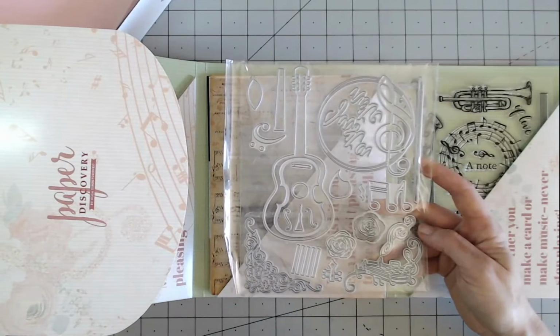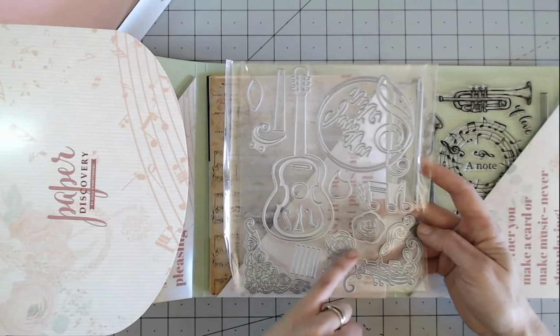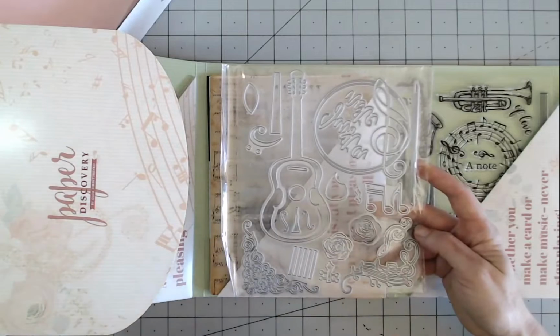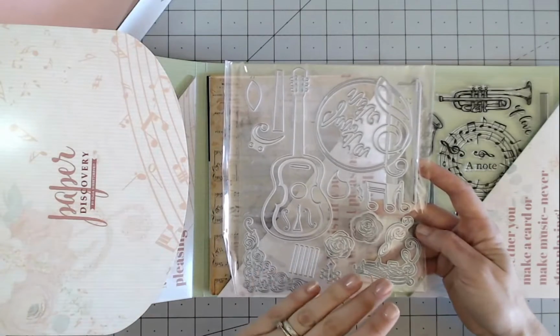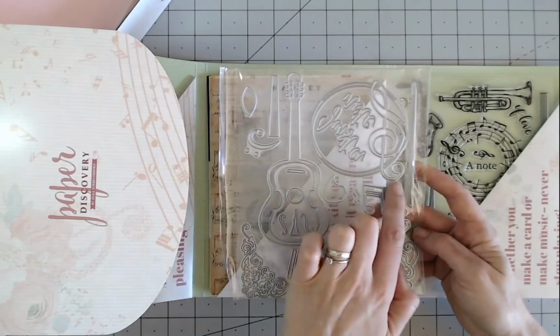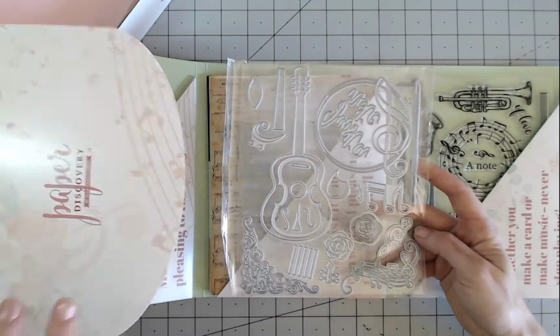So I was saying about maybe masculine cards, but actually I can see some feminine cards coming from this as well. A beautiful quote there. It says, just a note. That's going to be absolutely perfect for your greeting cards. And this gorgeous die cut border there as well. So that's a fantastic die set.